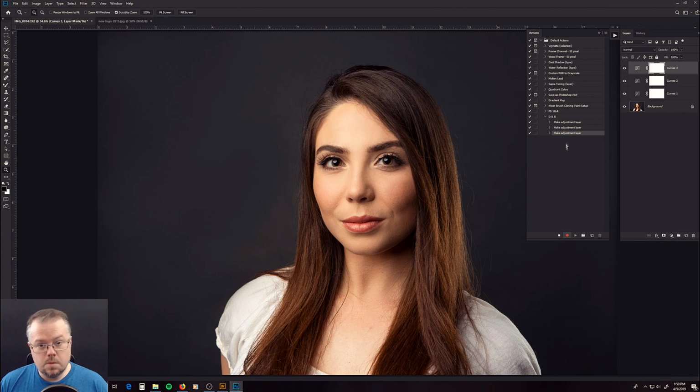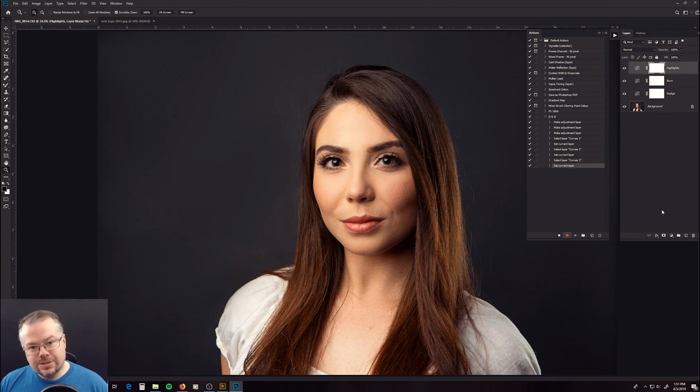Now, again, Photoshop remembered all of that, so it recorded these 3 different steps. I'm going to come to curves number 1, double click the word curves number 1 so I can change it. We'll call this one dodge and hit enter. Curves number 2, we're going to call this one burn. And then curves number 3, we're going to call highlights and hit enter.